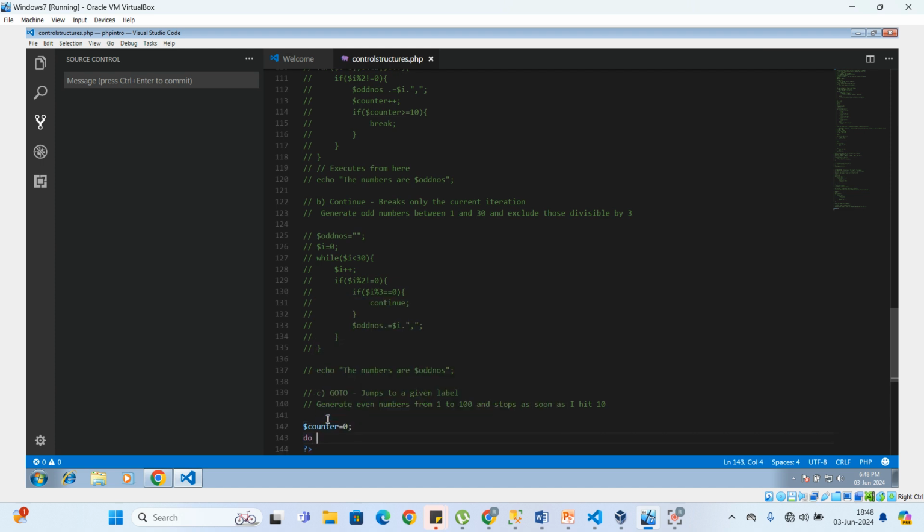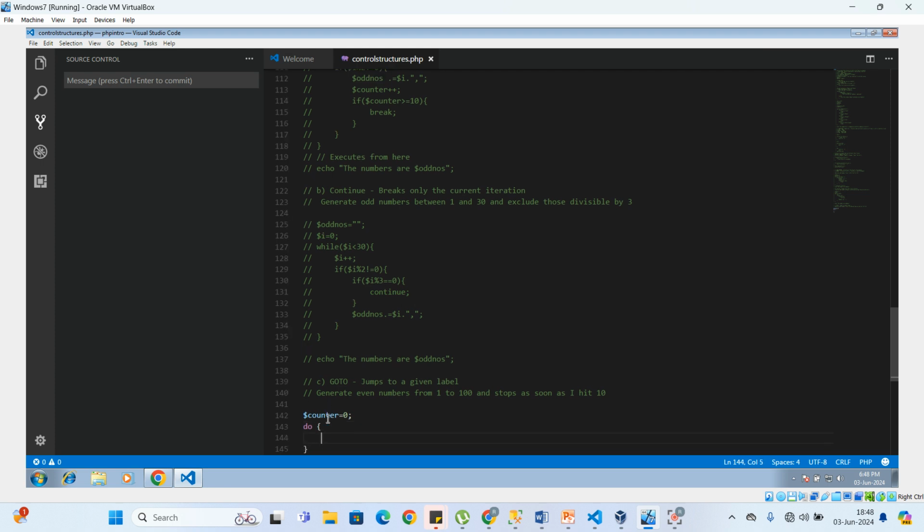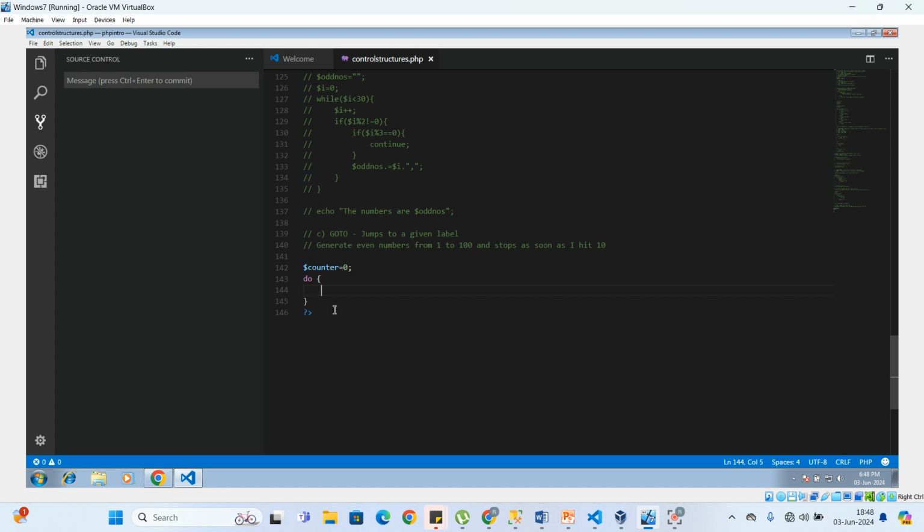Then I'll simply say do, then I repeat my conditions over here. Do this, then I'll put my while condition down here. So that's how we write the syntax. So do the following. First of all, I'll increment counter by 1.